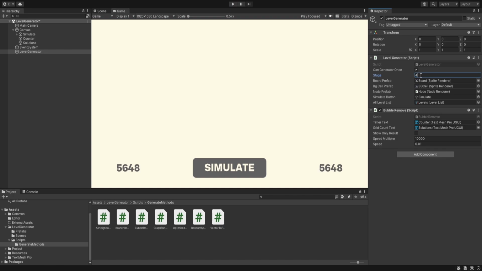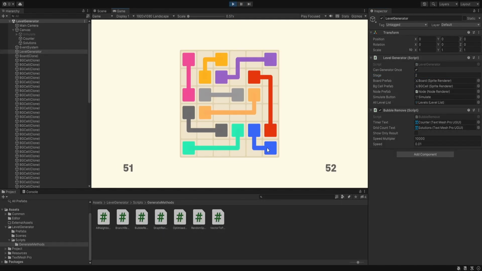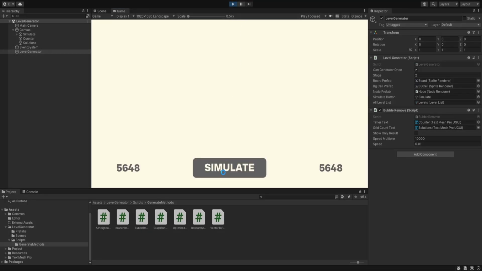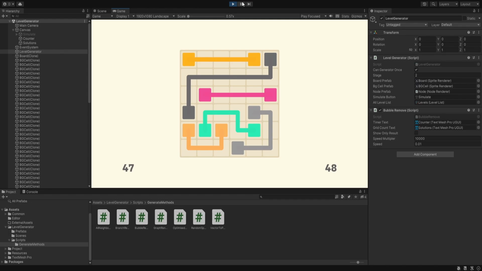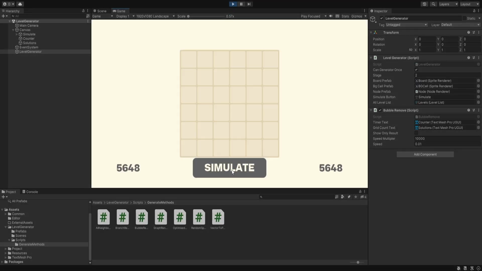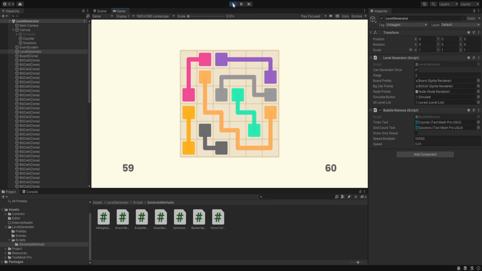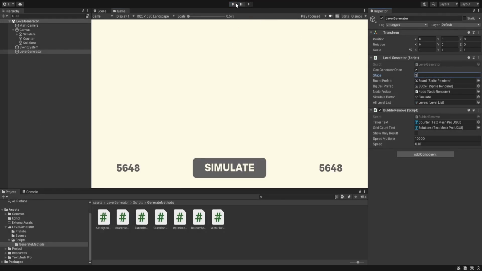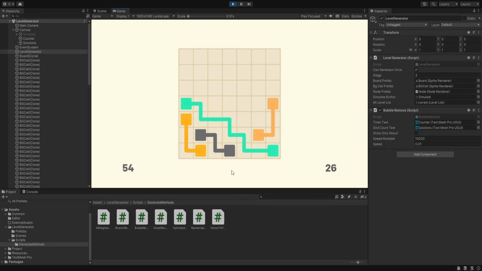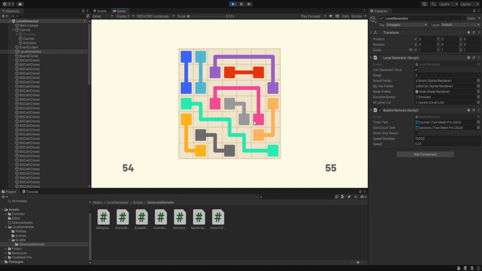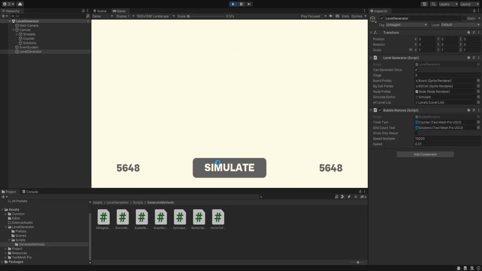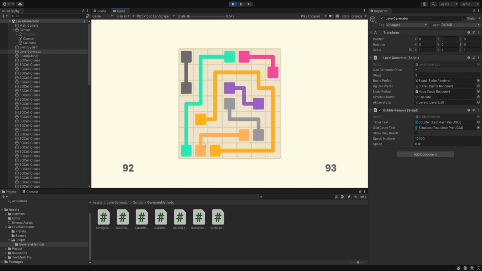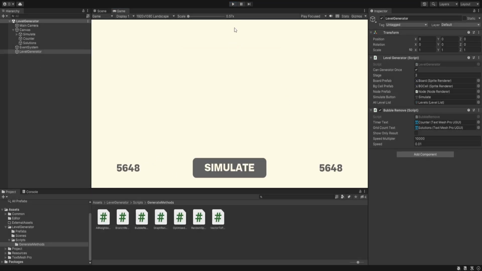Now let's see how fast it is going to be for our 6x6 grid, which is 36 cells, so it found in 50 tries, and the maximum amount of tries it is going to take is going to be less than 100. So as you can see, again it found in 60 tries, so most of the time it is going to find pretty fast. And again we are going to check for our 7x7 grid, for which we need to generate all the levels. So again it found in around 50 tries. And we'll do this again, and here it took a little bit longer, but still it was in less than 100 tries. So we can set a hard limit.